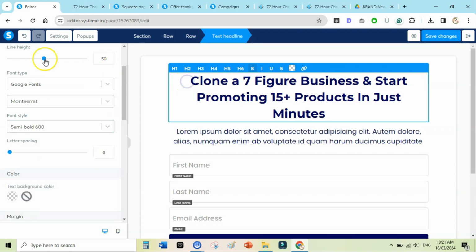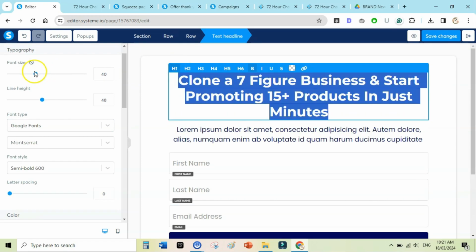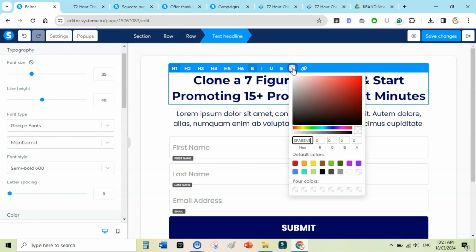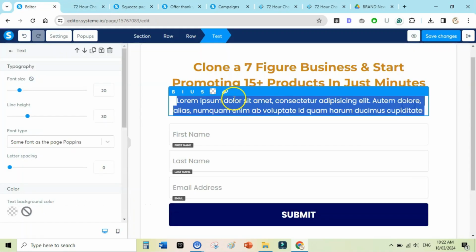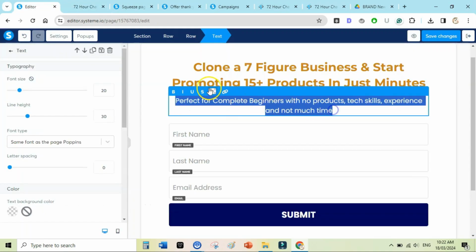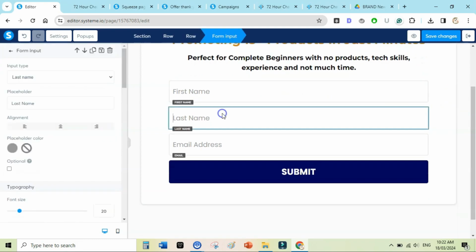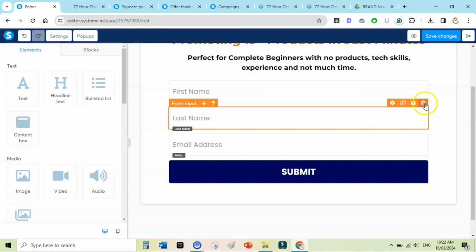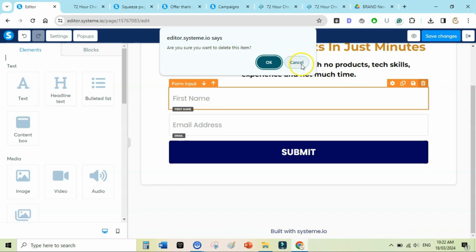Okay, now we can reduce the size so that it is in 2 lines like this, and select H1. Reduce the size again. Now we can change the color here. Select this text box and click on color and select a very similar color as we saw on the offer page. We can change this text as well. Just copy from the offer page, Ctrl V, and I will also change the color of this to black. I will bold this and change the font to the previous font, that was Montserrat. Okay, full stop here. Now we can delete this extra field. Just hover on the field and click the trash can or delete button. You can also delete the first name if you want to, but I am not going to delete this one.